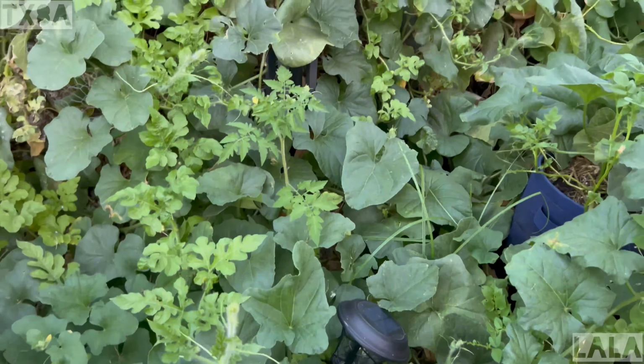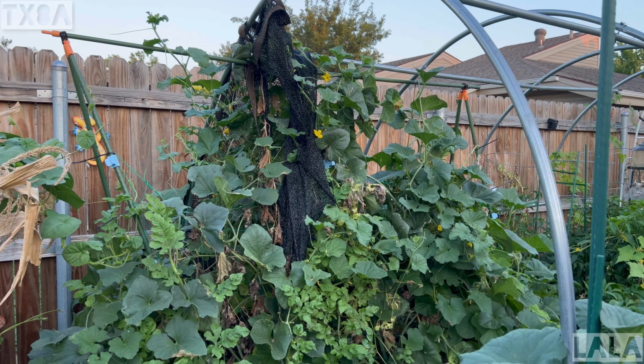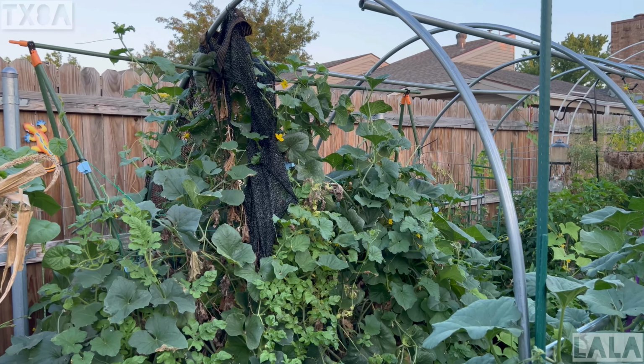And I couldn't get that shade cloth off because I can't really get over there. I had to shred the shade cloth, so fortunately I have another one. So I'll use the new one next year. But I had that one. This was my third year having that one, and it's gone now. Well, the rest of it is in the trash.